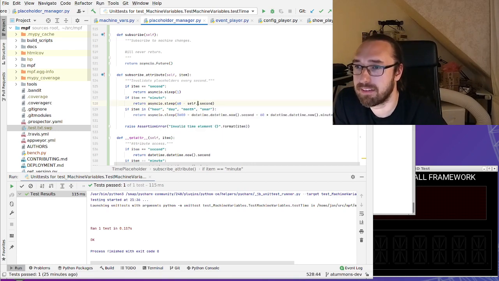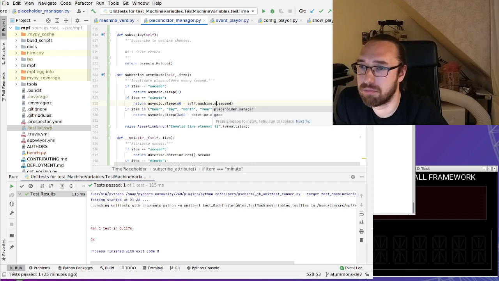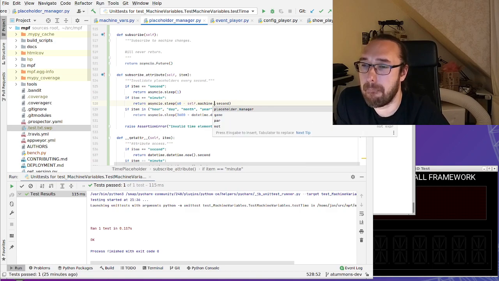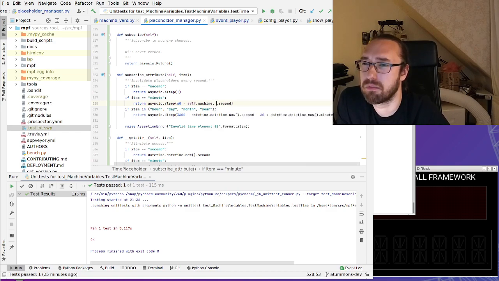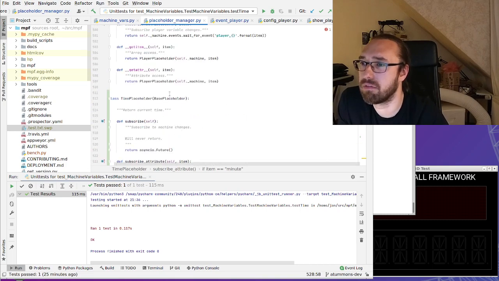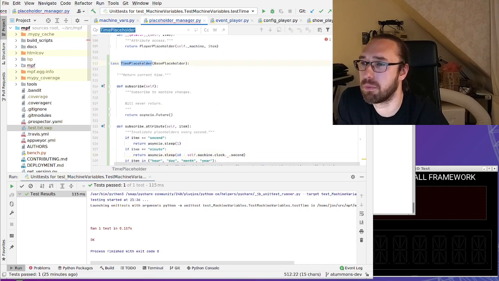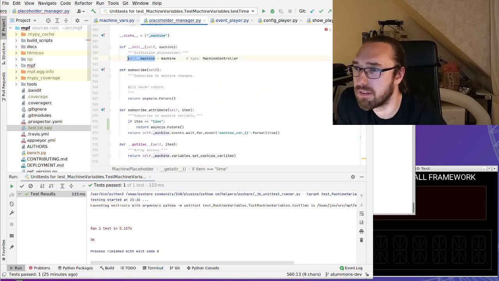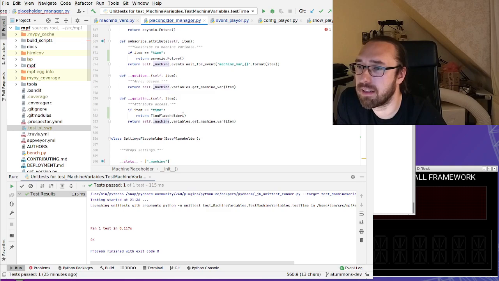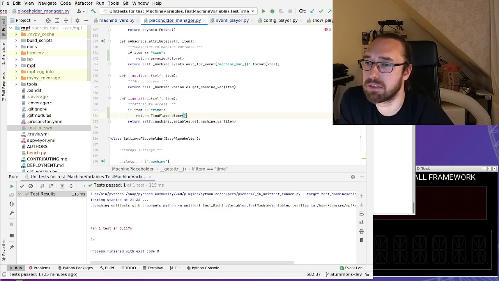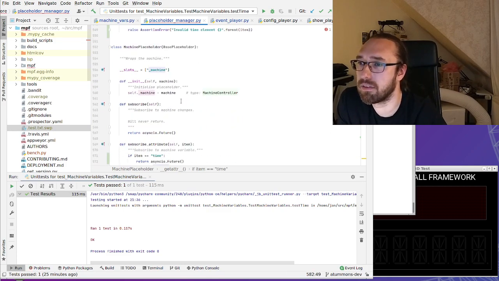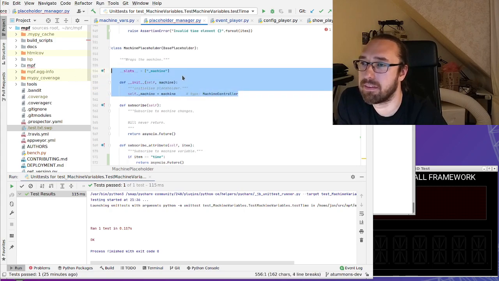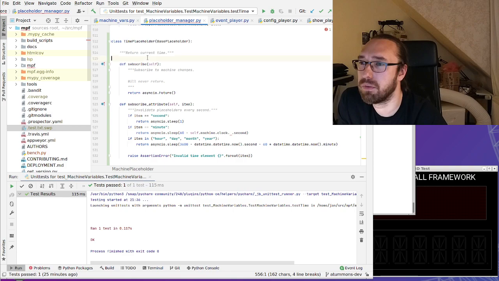So there's a way in MPF, the machine clock. How do we have it? No, we don't. So we will pass the machine to this. In MPF we got a central time source, and that's also what we will use here.